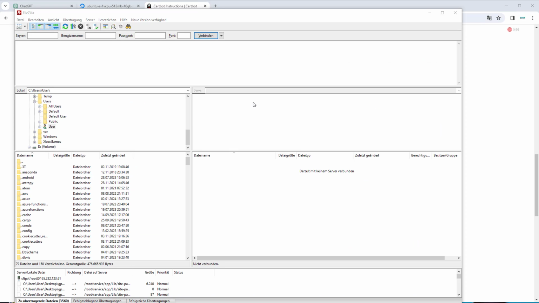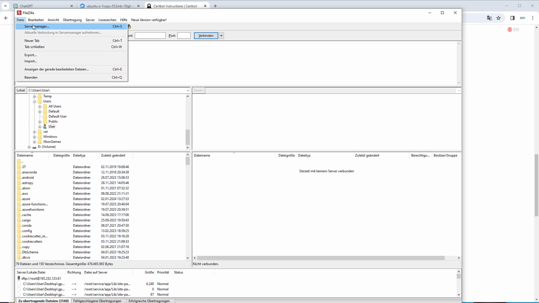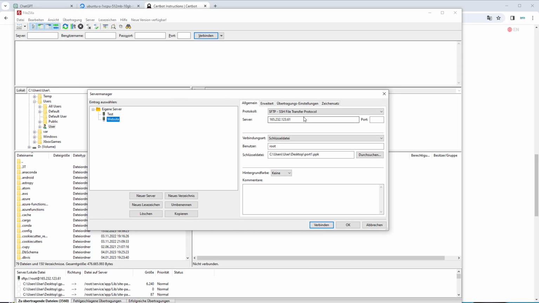The next step is to upload our app.py and the Docker Compose YAML and everything we need to our server. I use FileZilla, an FTP client, to do that. So just add your server to the server manager. Here you have to enter your IP address, use FTP as protocol, and then set your user. I use root. Like I said, for production, this is normally not the best way to do it, but it's the easiest way. And then you have to also provide the private key there so that you can actually connect.